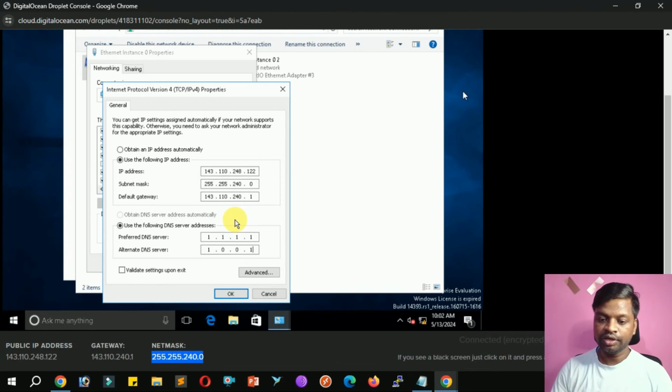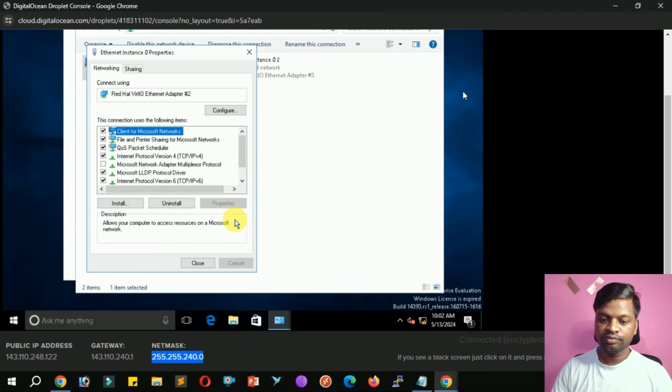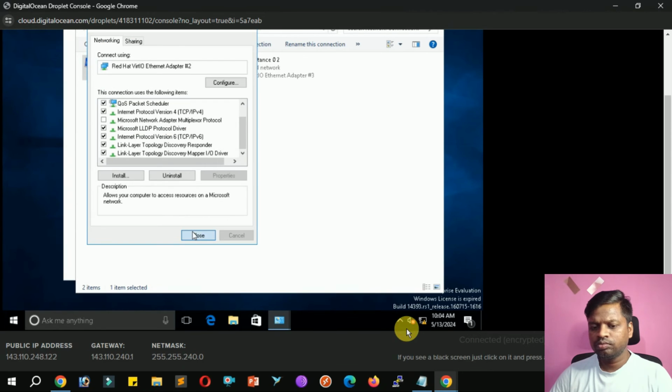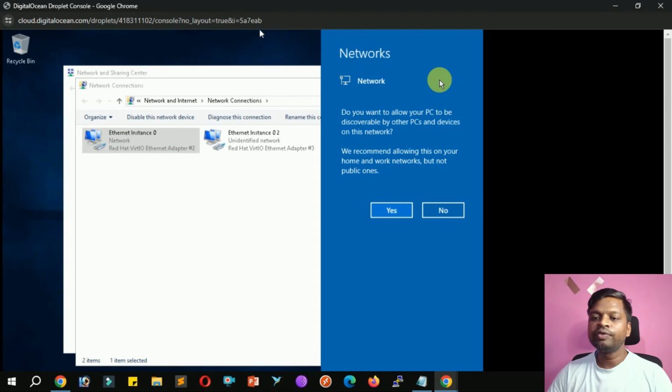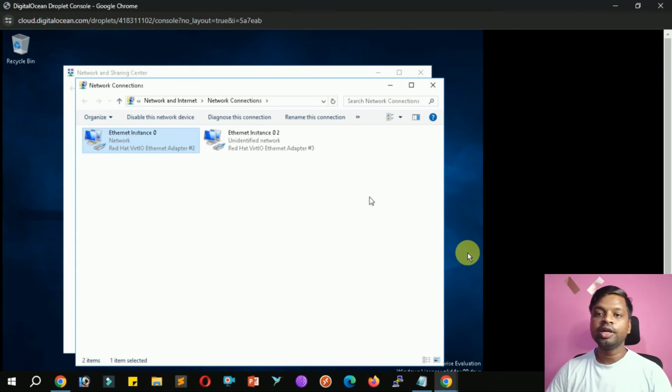Enter. Okay. Close it. If you see a window like this, then you have configured it properly. Now click on yes. Now the internet will work well on this RDP.